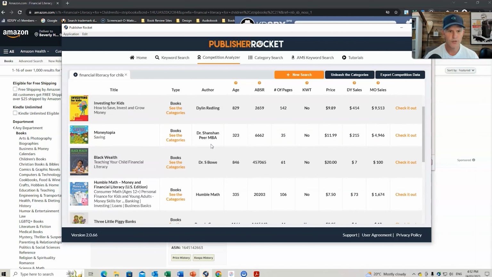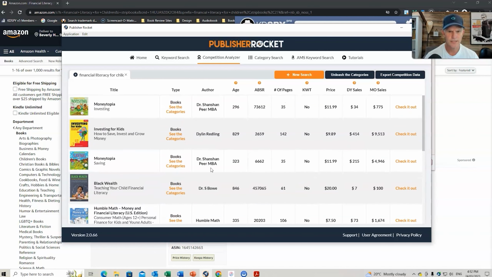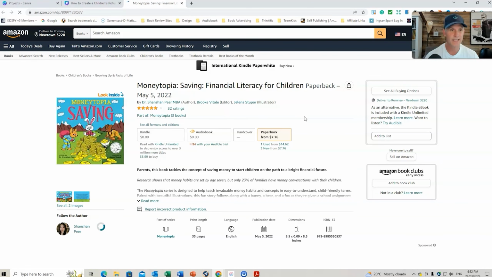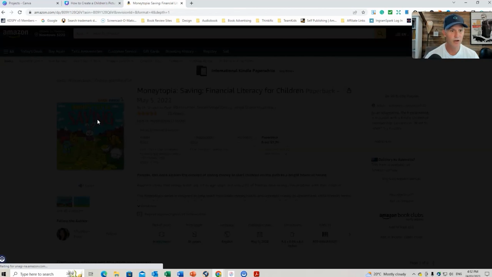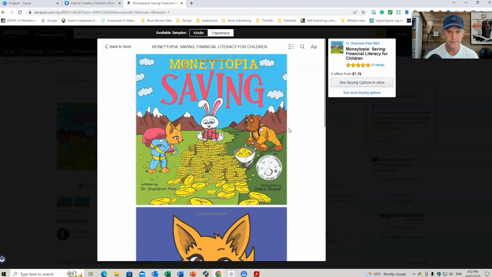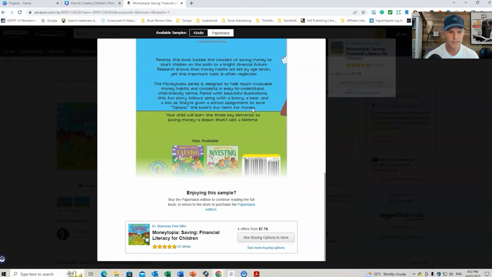Here's another version of it. I'm just trying to see what the difference is. Not sure why it's been listed twice, but that one's at $4,946. But let's go to it and see what it says. It's got 32 ranking. Let's have a look inside it, see whether it's something that we could create. So I'm going to scroll through. Easy, we can do that.